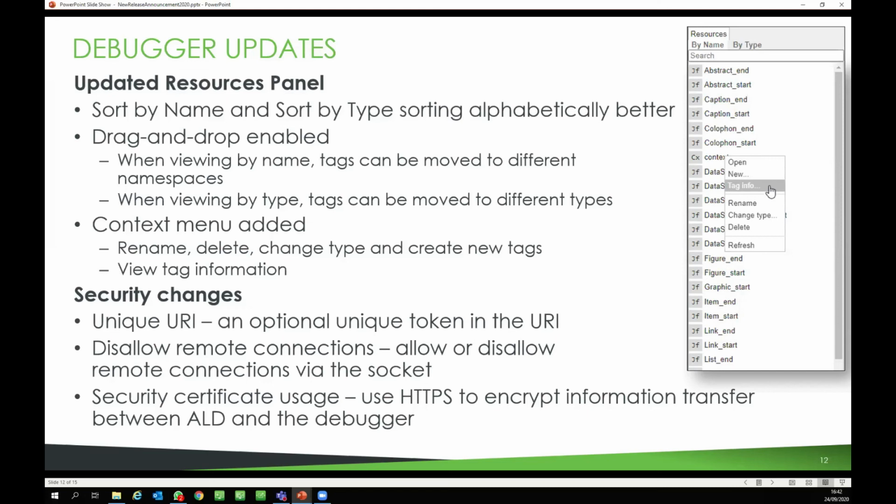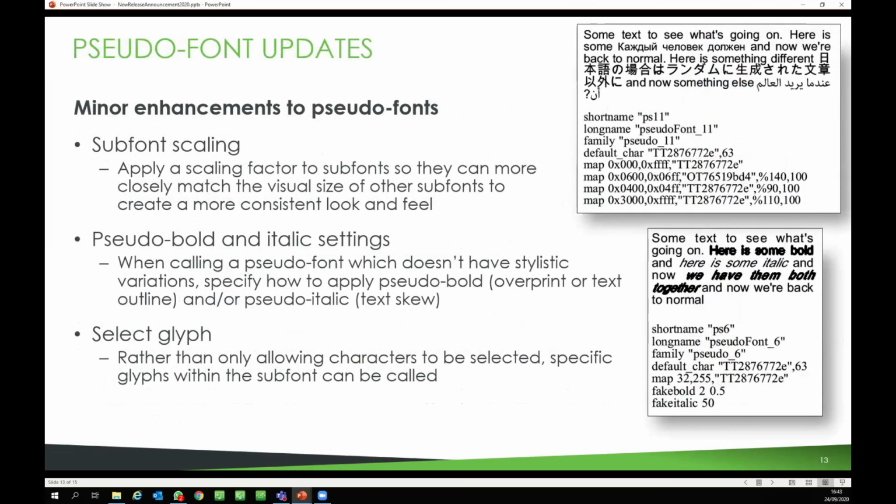There will be more in-depth information about this stuff in the new feature documentation, which will come with the release. But hopefully that will make sure that your APP engine is nicely secure now, and you won't get anybody doing stuff in there which they shouldn't be doing. We've made some changes to pseudo fonts as well.